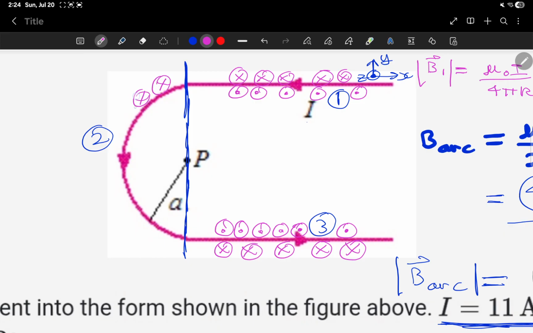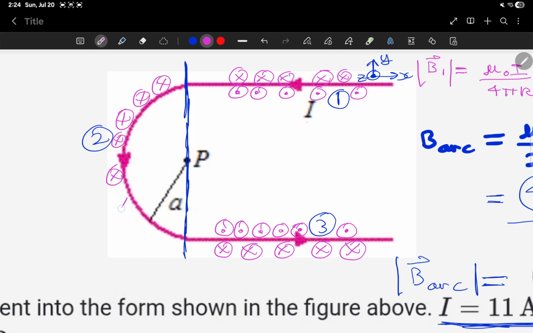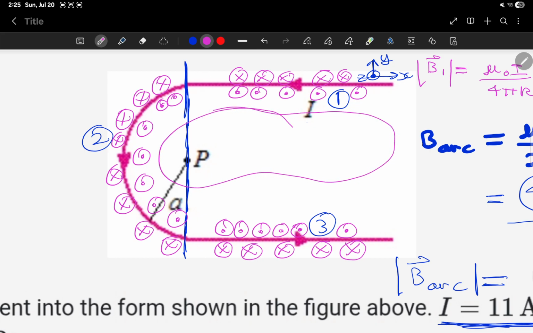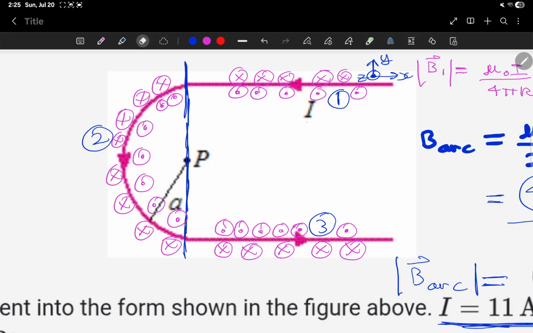So as you can see, you'll see a trend. If you look at the upper part of the wire, like out here, the magnetic field is always pointing into the page. That's a pattern you're going to observe, because the current is going in the same direction throughout the wire. It's the same wire. And the magnetic field is pointing into the page here and here. So basically, any point inside of this massive curled wire is always going to have a magnetic field that's pointing out towards you, or towards the sky, in the positive K direction.